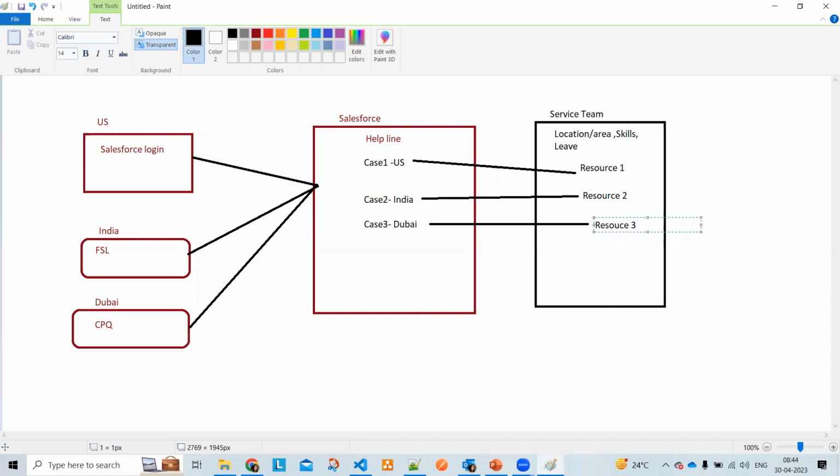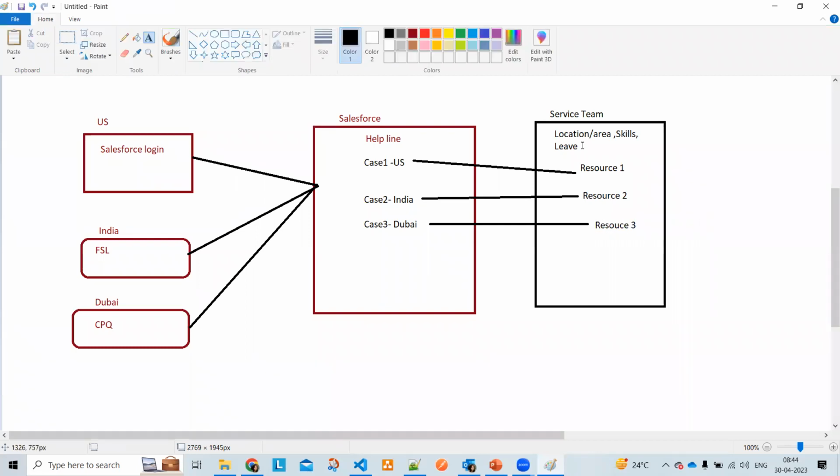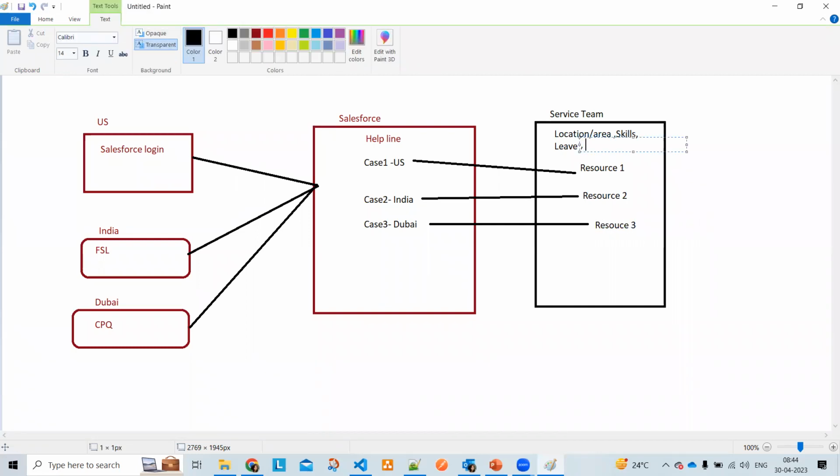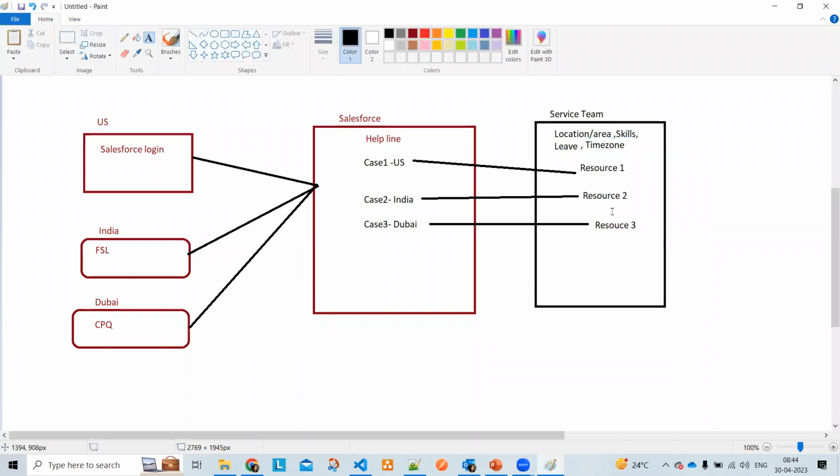They will also look at the time zone, location and time zone. So based on these details, they will assign the resource to that particular case, so that it will be comfortable for the resource as well as whoever raised it. Whoever raised it need not stay up very late at night in order to contact the service team.